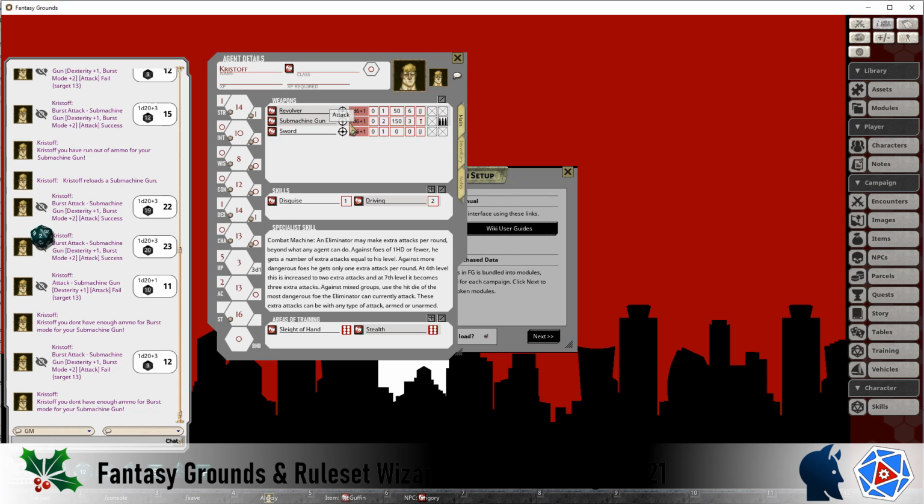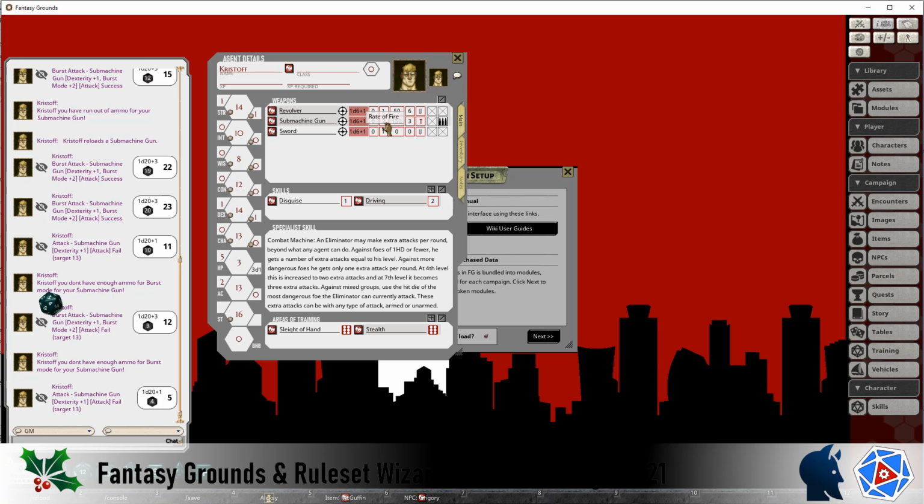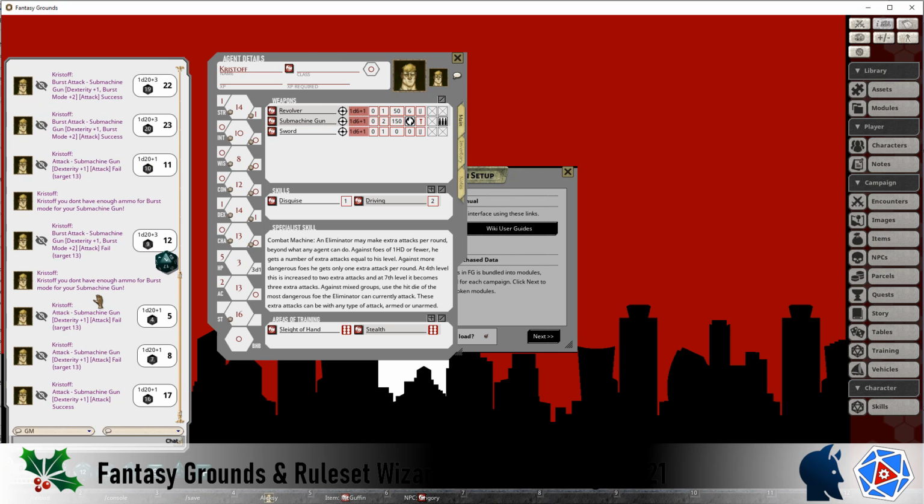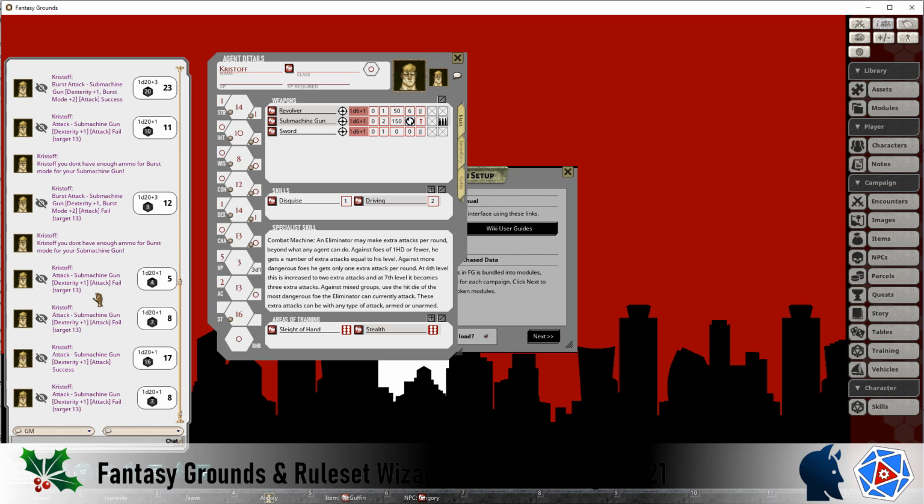I go, drat, okay, I'm just going to do a single shot. So I fire from here, and in fact this weapon has a rate of fire of 2, so I could still make 2 separate attacks, and it's not the end of the world that I can't do burst mode. And I do this a couple more times, and I'm out of ammo anyway. So that mechanic is working fairly well. Of course, we need to test it under live fire, test it with real users, but I think we're getting a whole lot closer. Thanks for your patience working through this. We are getting much, much closer.